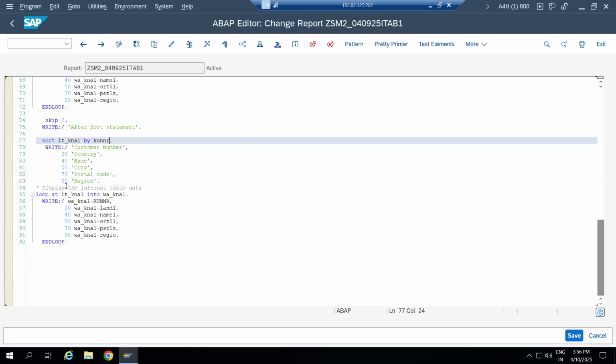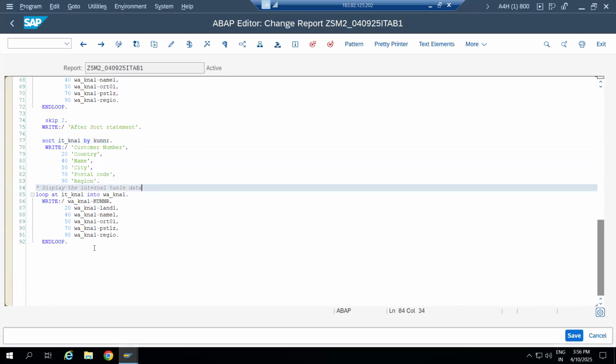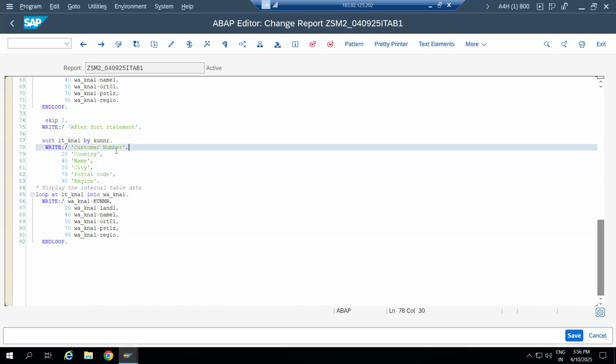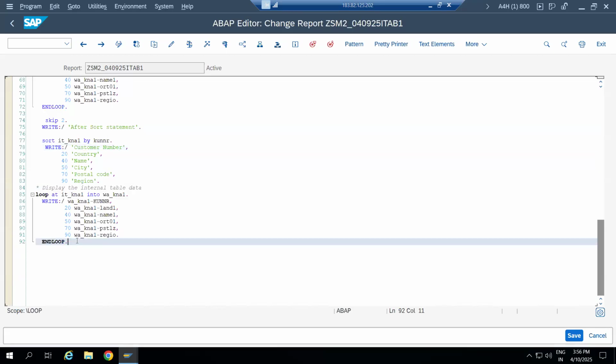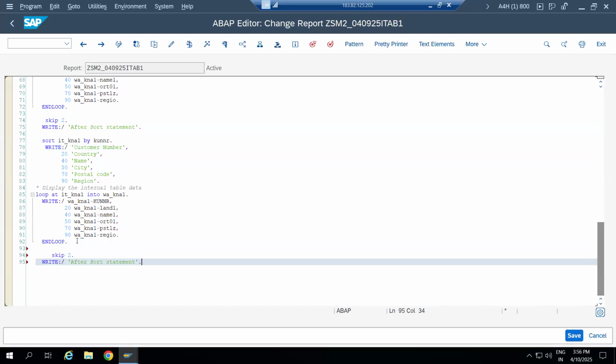So for that, before displaying the data, I want to delete it. I'll take one more write statement, and to see the difference between the previous internal table and this internal table, I'm writing after the delete statement.